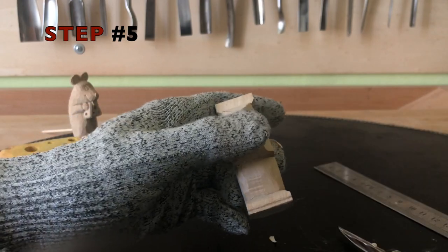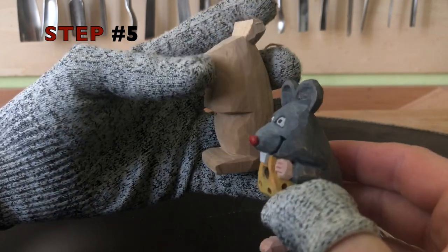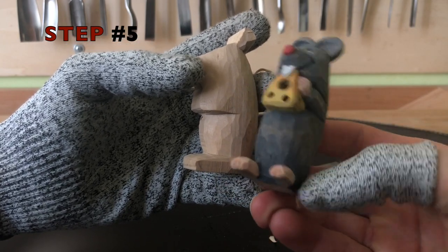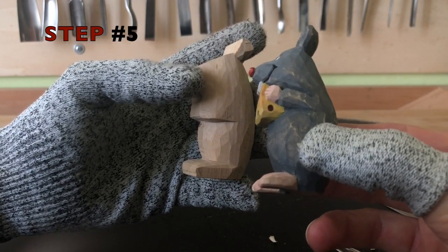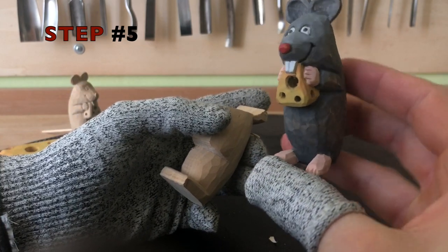And this side is what we are aiming for. Something like this. Have a look at my belly. It is rounded and full of yummy cheese.